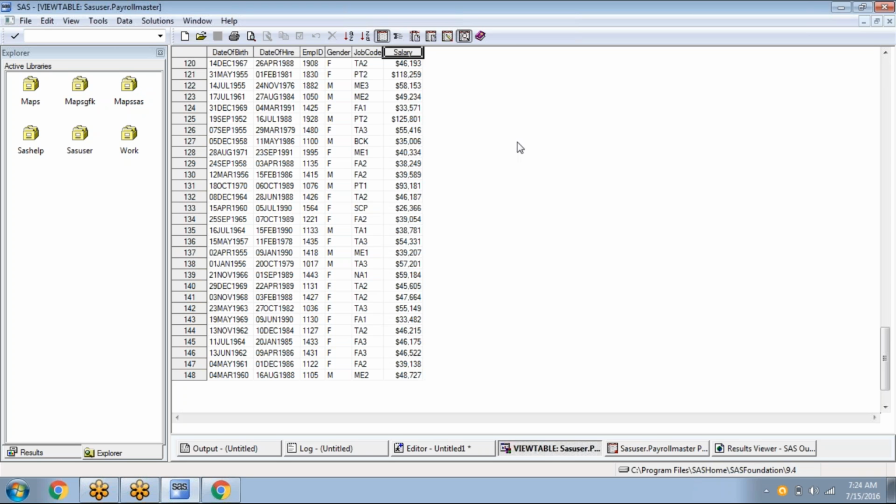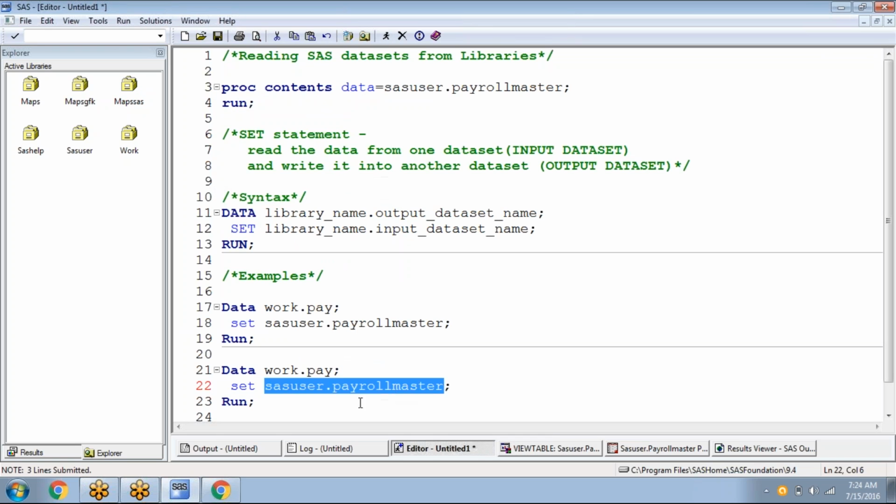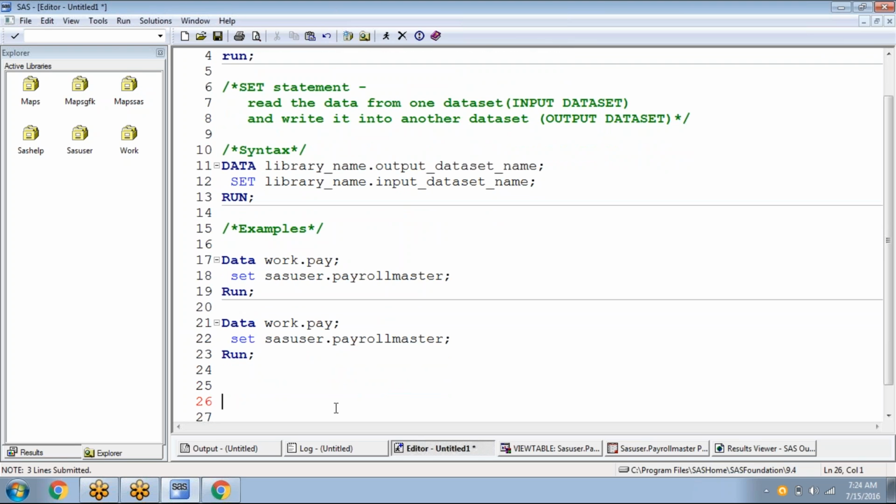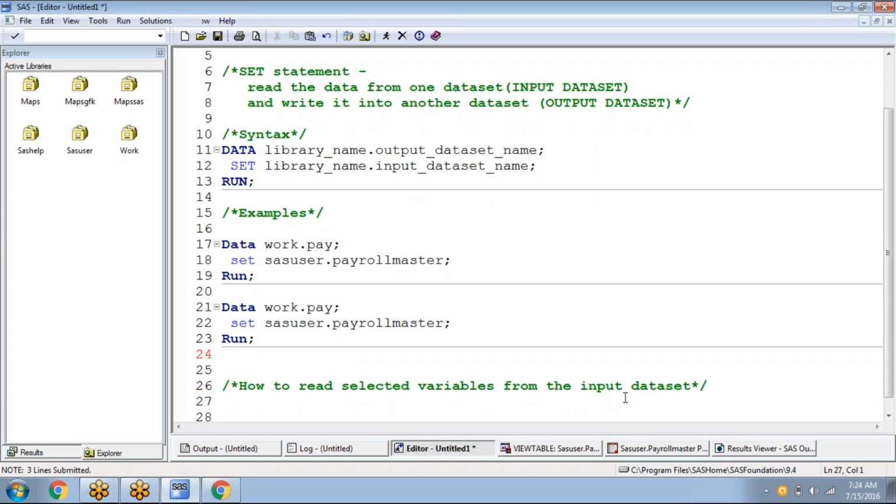I want to read only these 3 variables from the input SAS dataset. So let's see how to read selected variables from the input dataset.